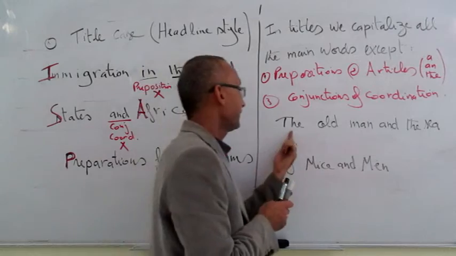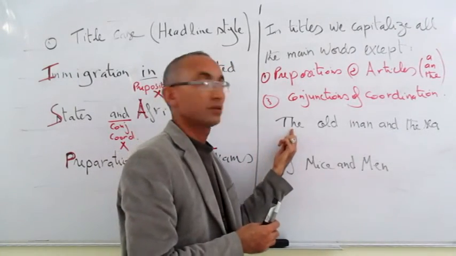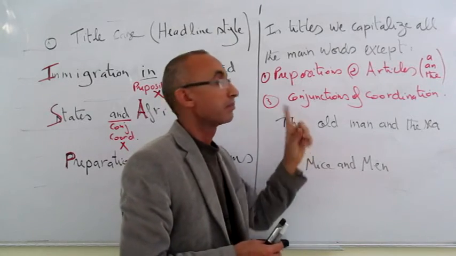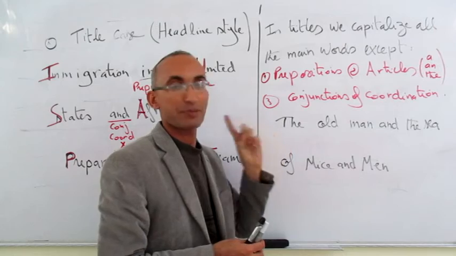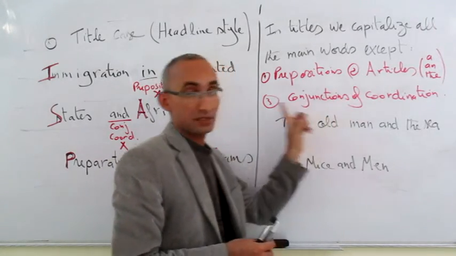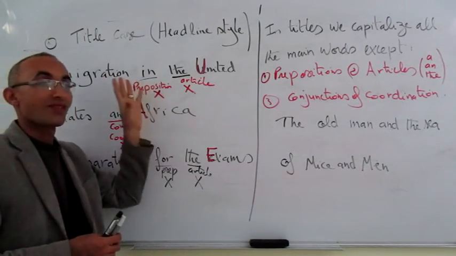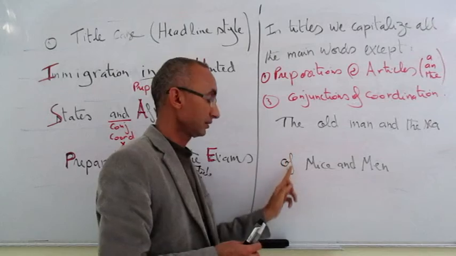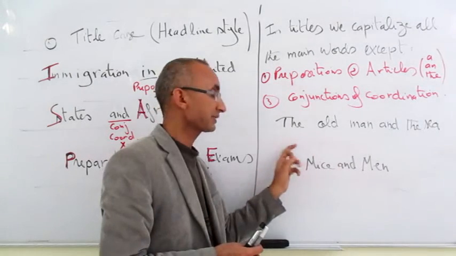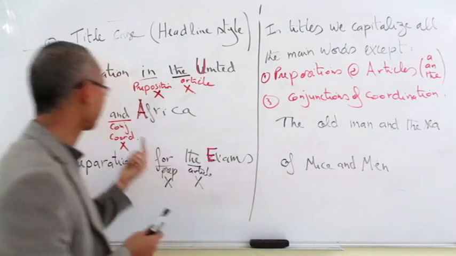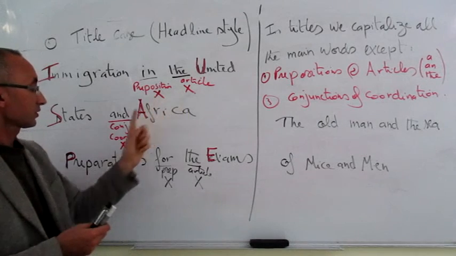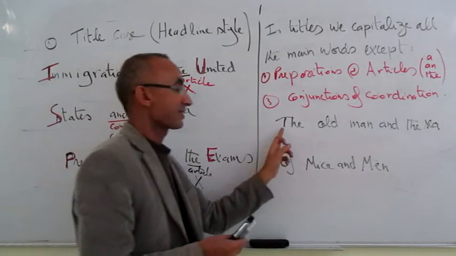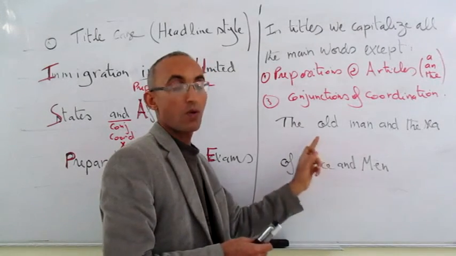Let's see. Here we have a kind of contradiction. We have "the," which is an article, and we said "the," like the other two elements, mustn't be capitalized when it is in a title. But the rule also has an exception, and says these elements, when they are in the middle or at the end of the title, mustn't be capitalized, yes, but in case they come initially, it means at the beginning of the title, here we must capitalize them. We must capitalize them. Clear? Look here, they come in the middle. Here also, and here also, because they are in the middle. That's why we don't capitalize them. But in case they come at the beginning, initially, of a title, we must capitalize them.